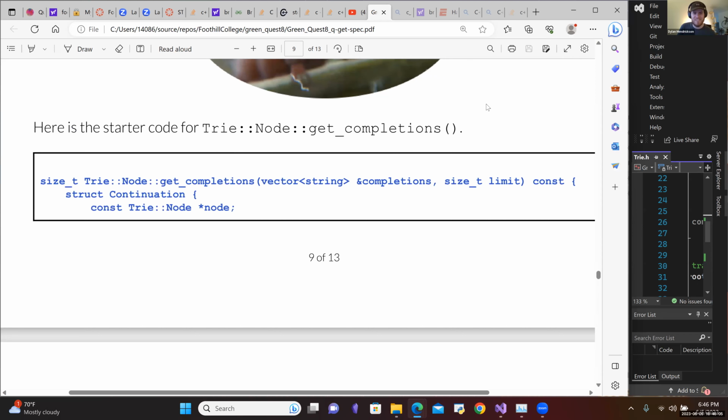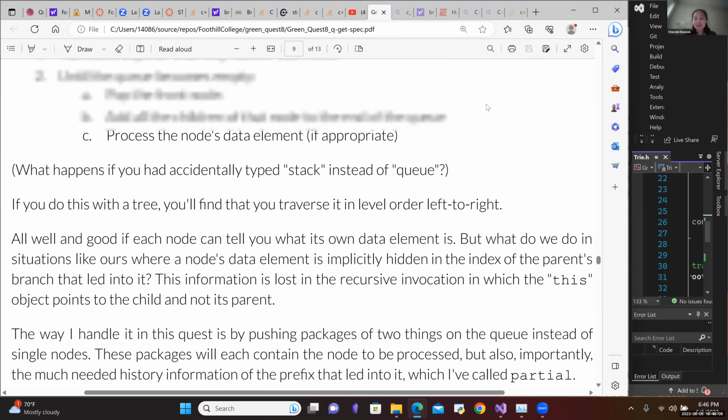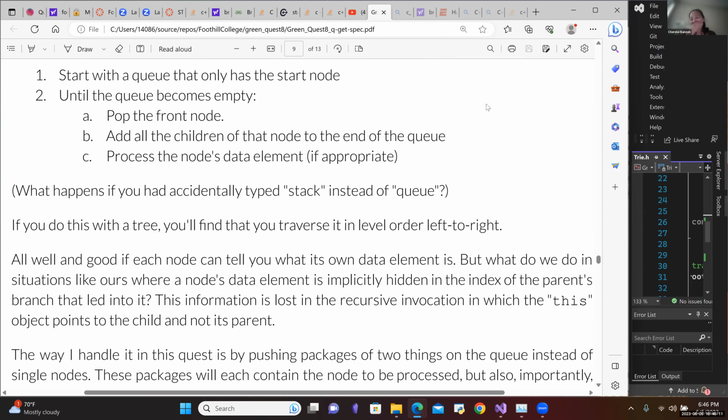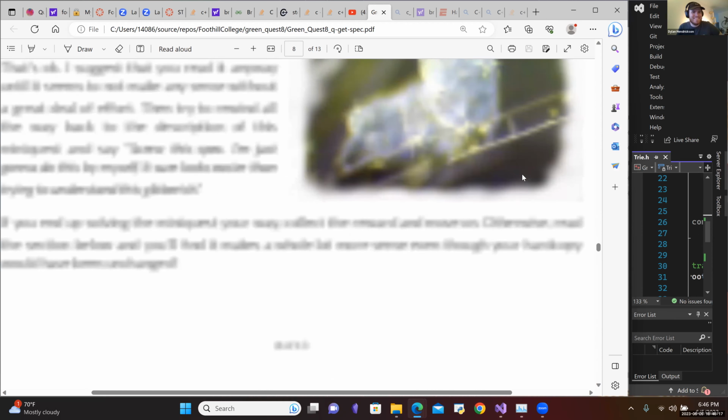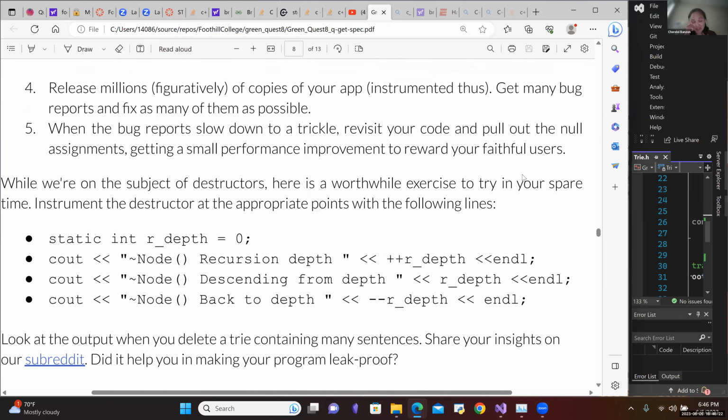Have you started it at all, or are you just looking over the spec now? I got through traverse. After I changed it to const, the traverse started working. So I just need to do lookup, destructor, and then I get to get completions. The lookup seems easy.